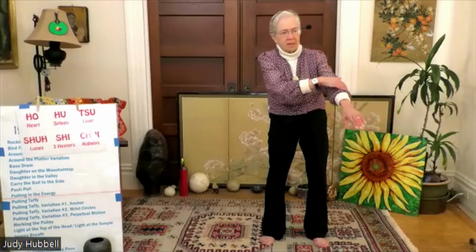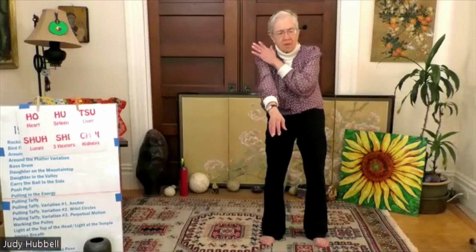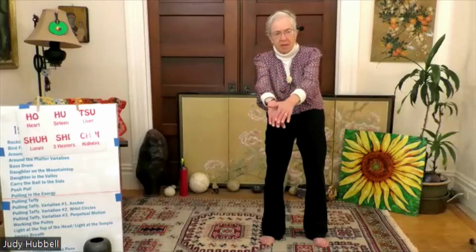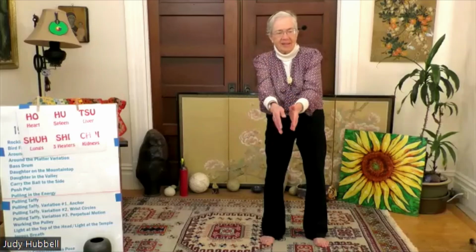down again, inside, coming across the chest with your tapping, and the opposite arm, top to bottom, and then inside, top to bottom, inside.